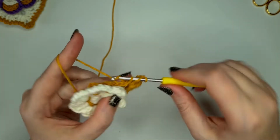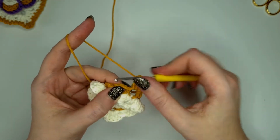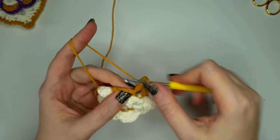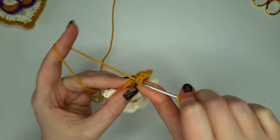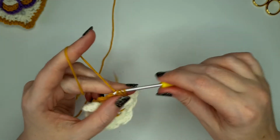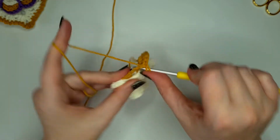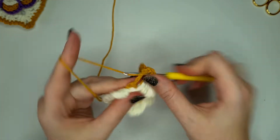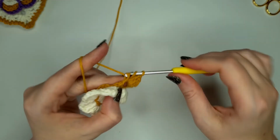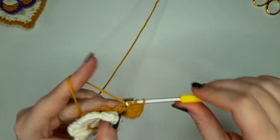1, 2, 3, 4, 5, and 6. And then one single crochet into this stitch here. This is actually our single crochet from the previous row. One single crochet there. It's a little tight, like this. Then into the next chain space, again 6 double crochets. Five and six.